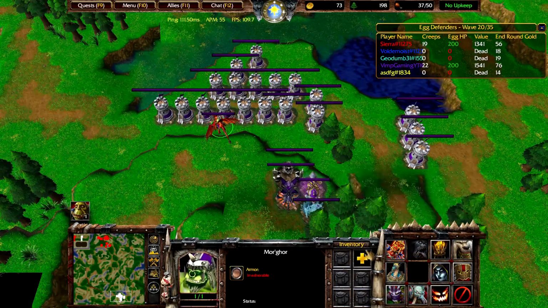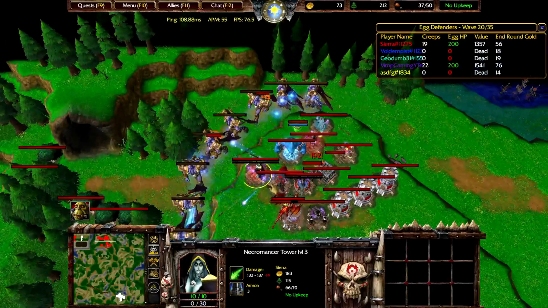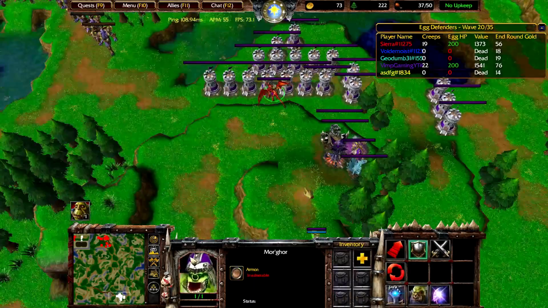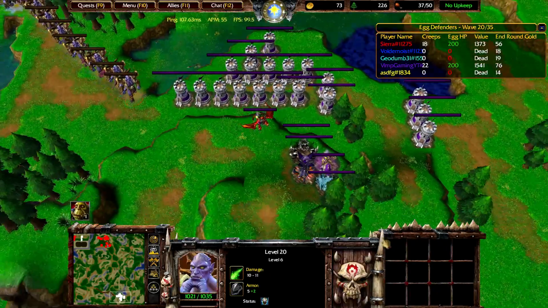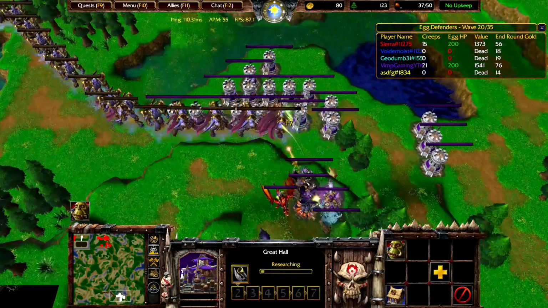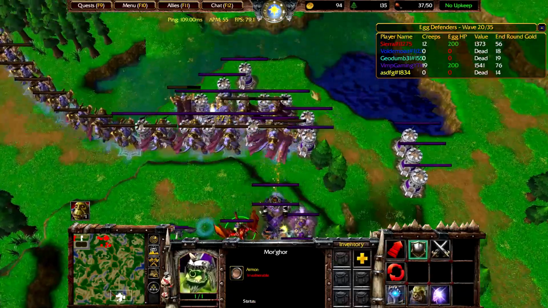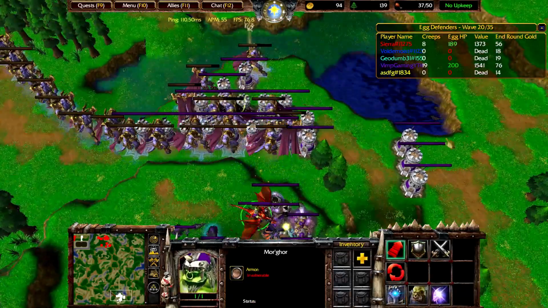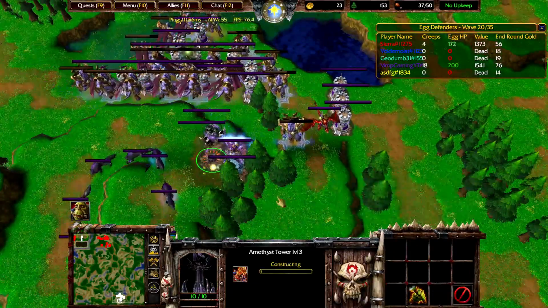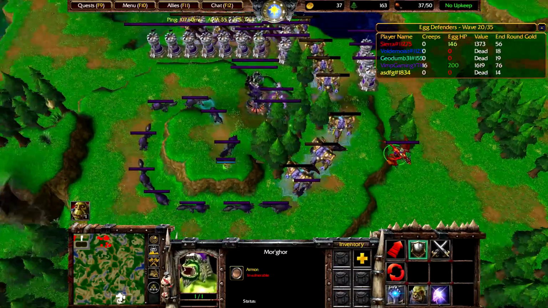Upgrade complete. He went for animal cage, which is pretty good. It like bleeds targets. Druid has chaos damage. Oh wow. If we remember, these are pretty difficult to go for. Increase the range during the round, which I think is going to be the best option for me, at least, for now. Amethyst tower upgraded. Get that chaos damage.